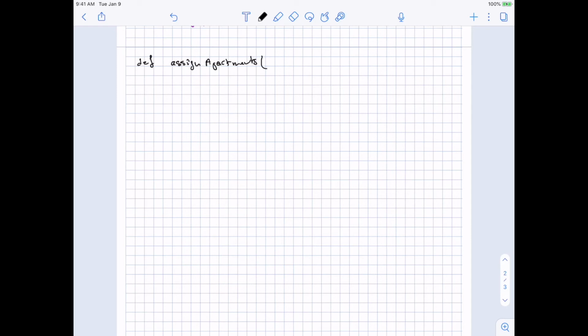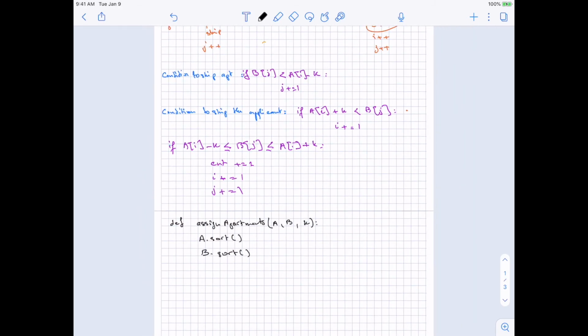And we'll get two things: the array sizes themselves, so that would be A, and then B, and then we'll get K. The first thing we said we need to do is sort both the applicants' apartment sizes and then the apartment sizes. Then the next step would be we need to do the loop on i and j, and do these conditions.